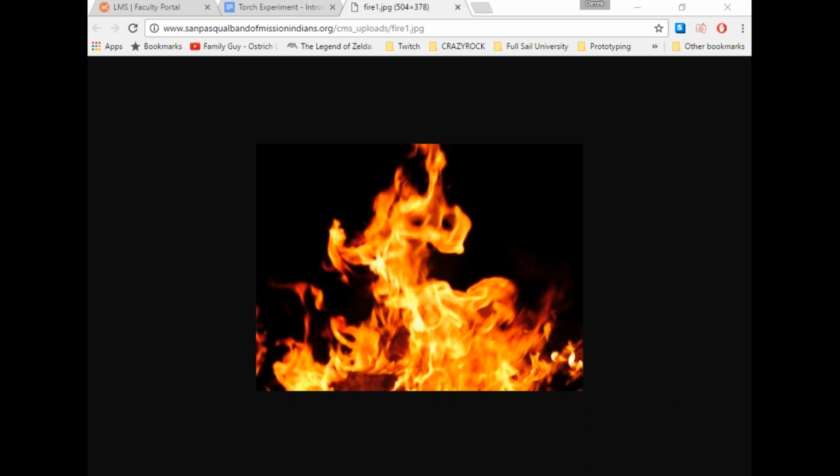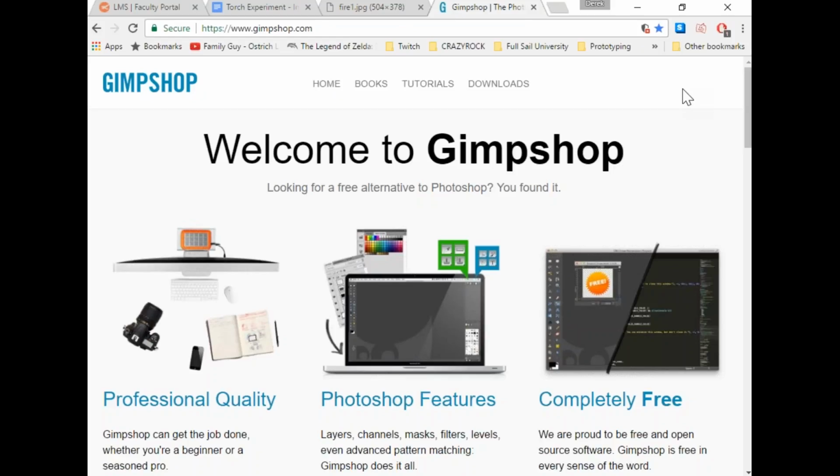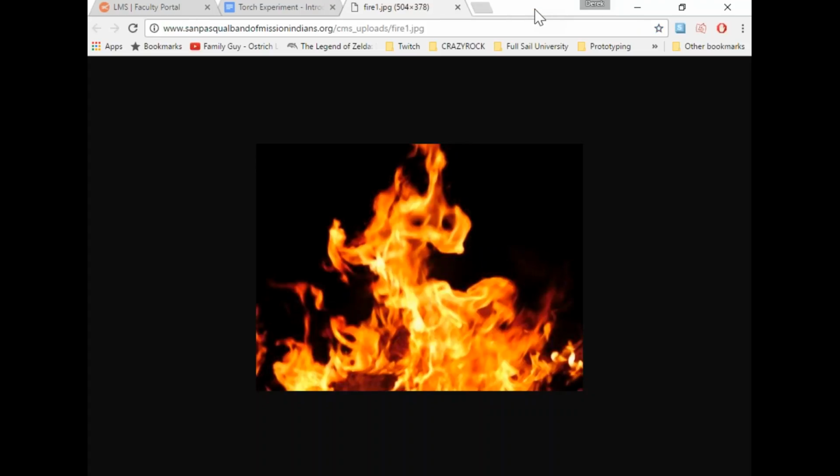However, if you don't have Photoshop, you can go to this page, GIMPshop. So GIMP by itself works like Photoshop, but it doesn't look like Photoshop. And if you've used Photoshop before and you'd rather use that, but you don't have a copy of it, this is close. It just changes the UI to work kind of like that, but it's free and you can use it. Or if you have Photoshop, go get it. Or if you have any other image editing program that has layers and transparency, use it. That's all we need. We just need a way to erase an image and see transparency to make a sprite.